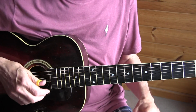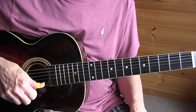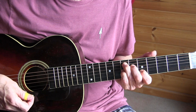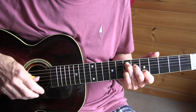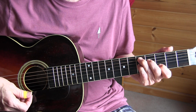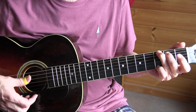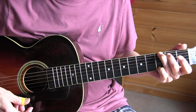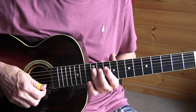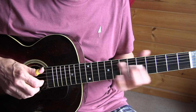And then we're going back to the first solo to do that one more time. Now, it is the same progression as before. E7, A, D7, and back to G. And what I do is sort of anticipate the bass.